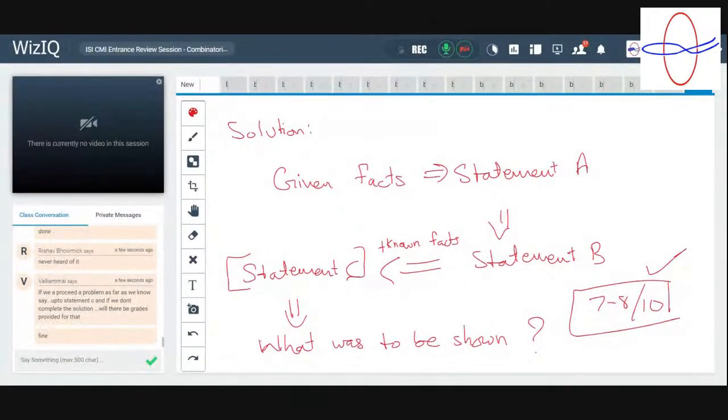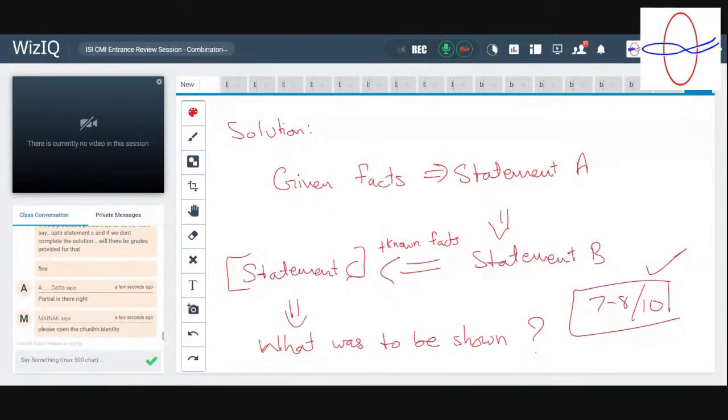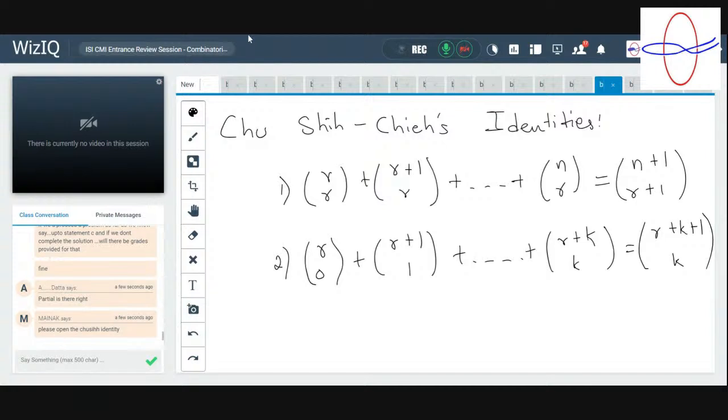If you feel that your approach should work, but you're struggling at some crucial junction, maybe you're nervous and you can't really think about what to do now, or you hesitate, or whatever. Yes, there is partial marking in the subjective section, exactly. Okay, so you want to write as much as you can, as long as it is correct and relevant to the problem. So, for example, last year's entrance. So, okay, sure. There you go. Okay, so I'll keep talking about what I was talking about.